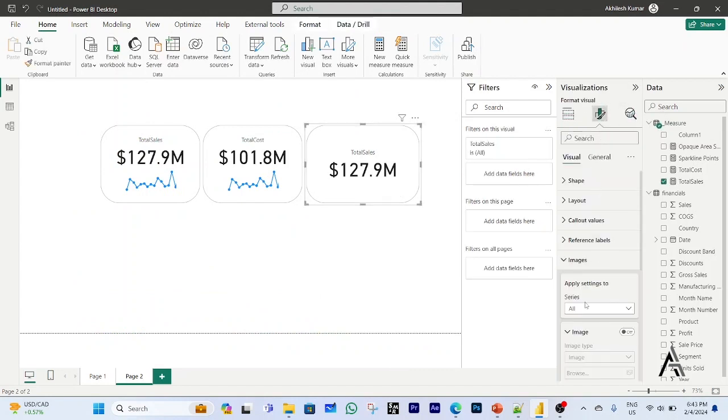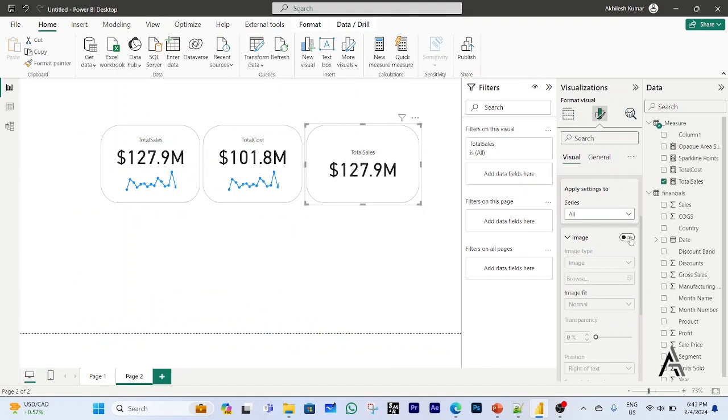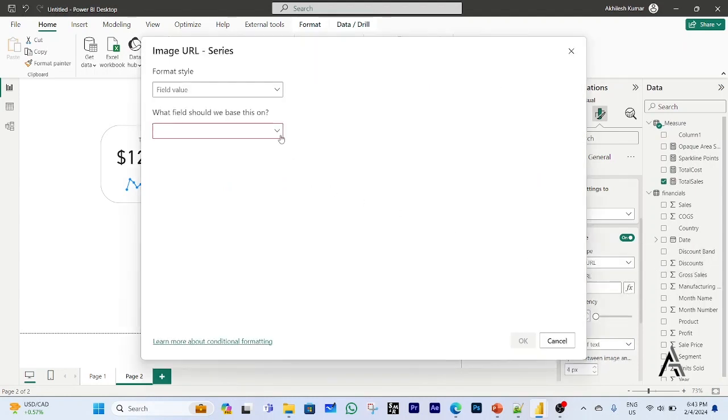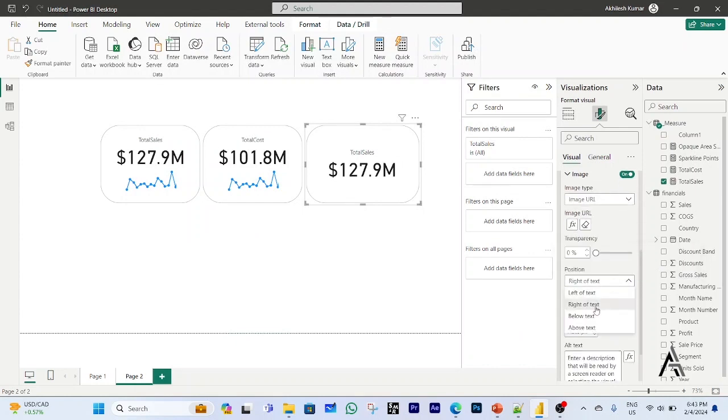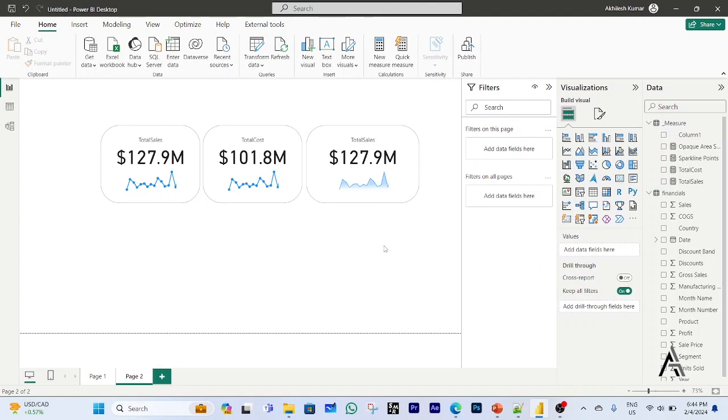Under format, under image you have to enable it, select URL, and here select the measure you have created. And you just set below text and make it a larger size, like this. So in this way I have this one.